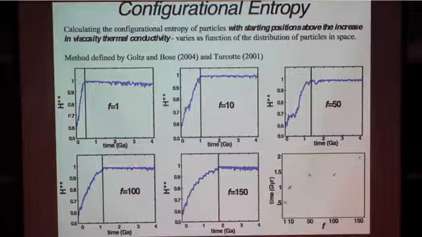And what you'll see here is that in that sort of generic vanilla convection, that entropy increases, an entropy of 1 means that it's well mixed. So that entropy increases very rapidly and then levels off at 1. And as we increase the viscosity of the lower layer, that entropy takes a little longer, quite a bit longer, to rise to 1. But it appears to rise to 1. So when we are looking at this kind of global statistical measure, configurational entropy, it looks like it's pretty well mixed. There's some scatter, but it looks like it's pretty well mixed.